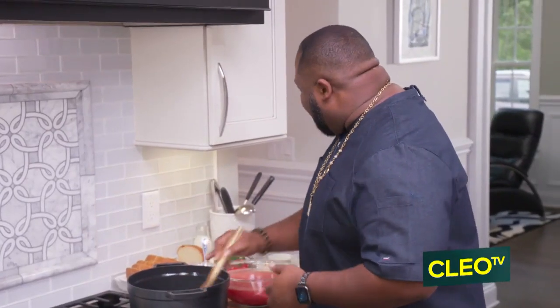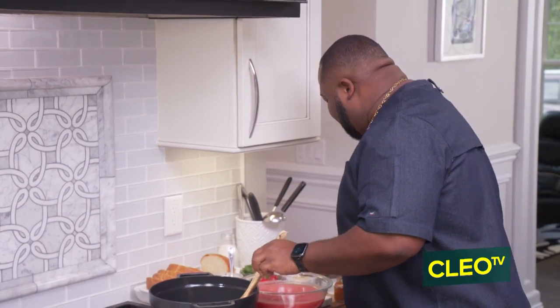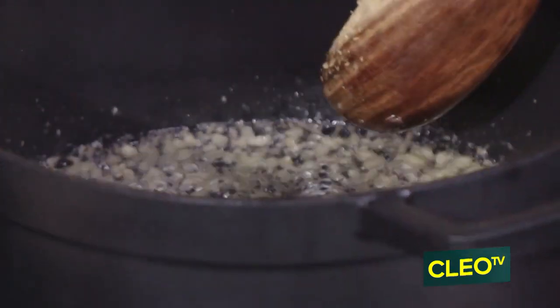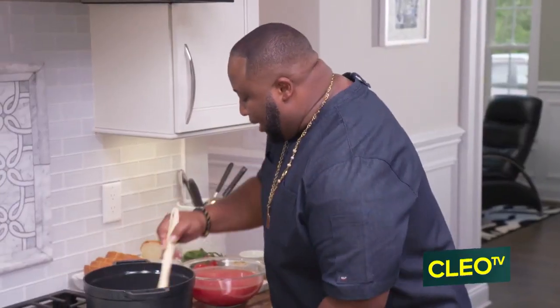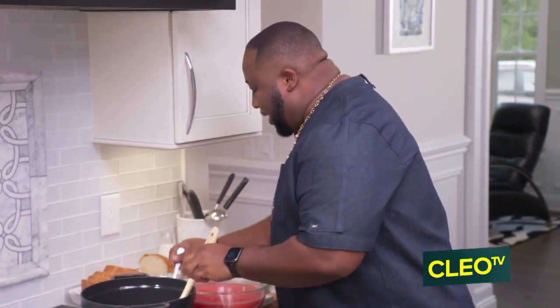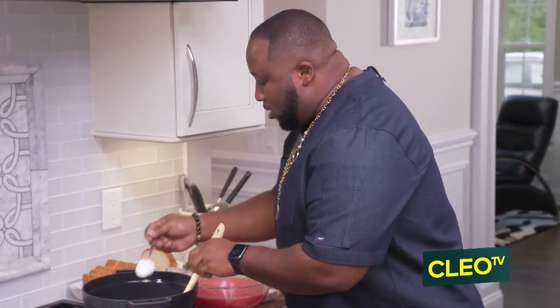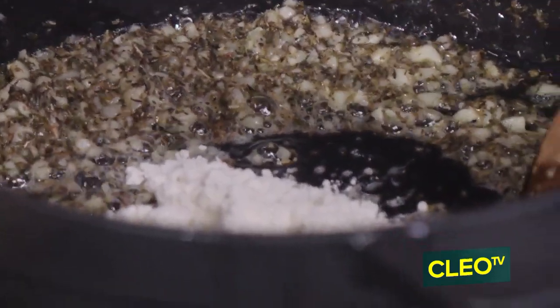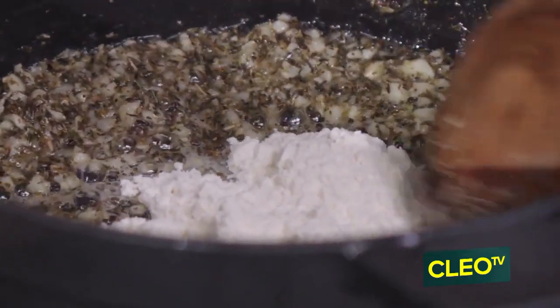So now that we have our garlic going here, which is very good, we're gonna add a little of our oregano and thyme to our garlic. As we're blending those herbs in, getting them together, now what we're gonna do, guys, is add in our flour here. The same as if you were making a traditional roux.